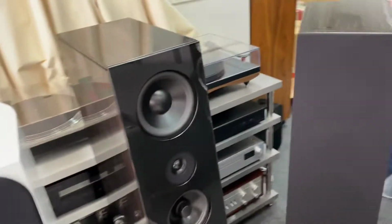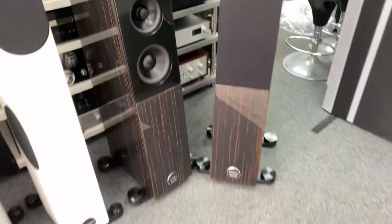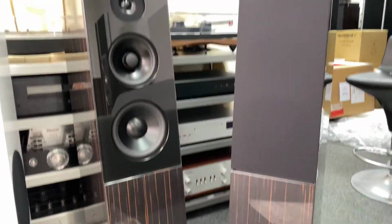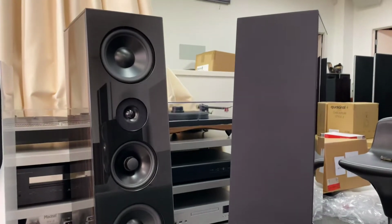Yes, here we go. So he's now set them side by side, and you can see here as we go from the bottom, you can come all the way up, and you've got one with a glass grill and one with a fabric grill, and that just looks sensational.